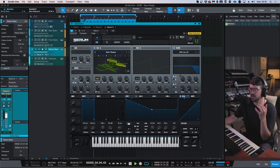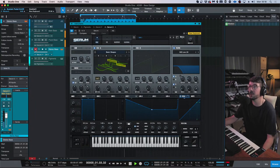And let's just start subtracting different things so we can hear how we've already reinforced this. So, there we go. I've lost all of that stereo information. And I'm sort of bopping less, you know? You've got to make sure you've got a groove. There we go. We can make that a lot wider, so don't worry.